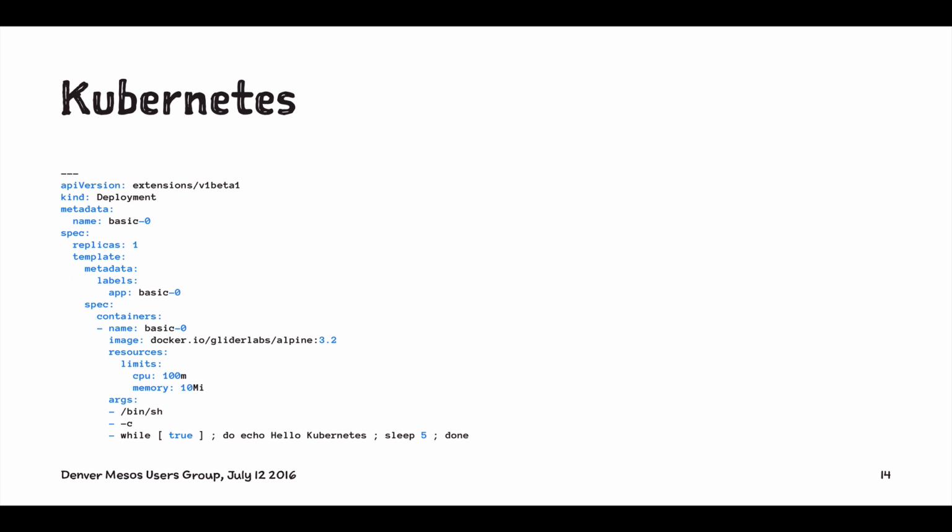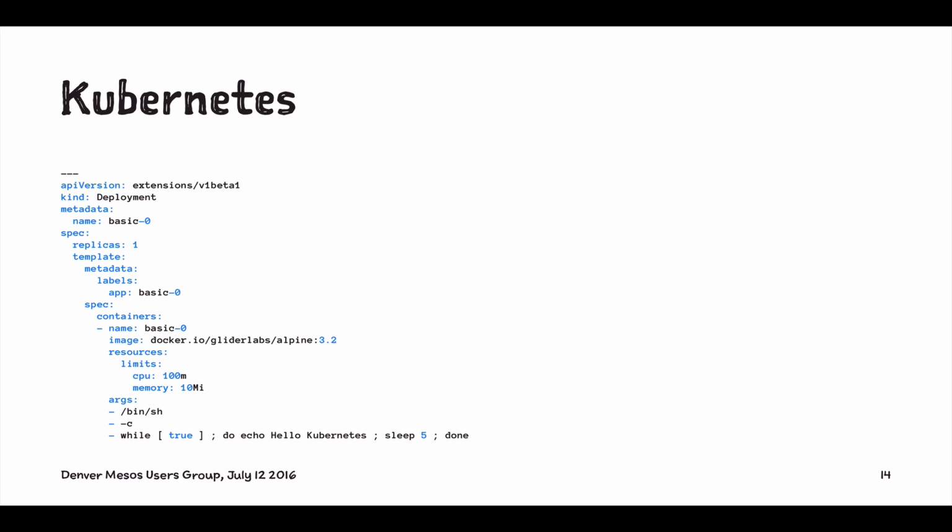In Kubernetes you have this, and it's a little messier, right? We've got this YAML specification where you can specify a whole lot more things. Specifically, everything in Kubernetes has to be in a container. That's part of the basic idea of the system: it's containers first. So we have the same things here. We have the name basic-0. We have an image; it's still the Glider Labs Alpine image.